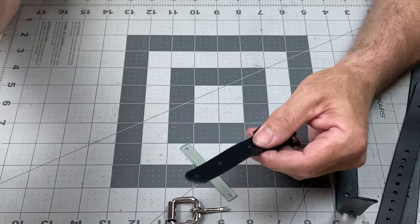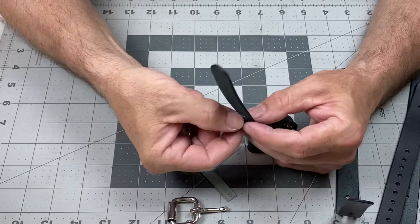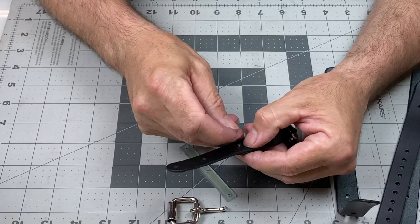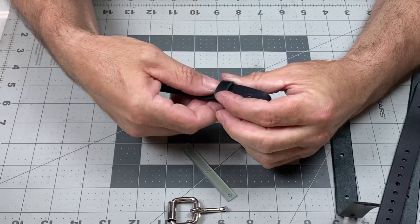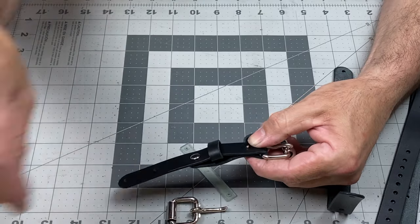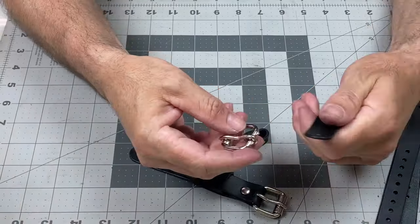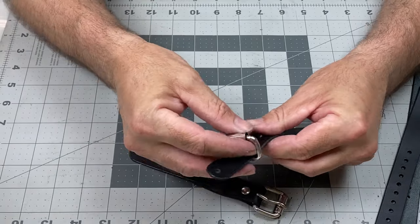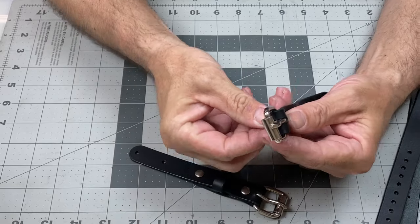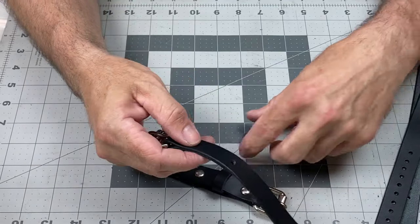So now, let's rivet this guy together. A couple double cap rivets. That's way too long. Let's get something a little shorter here. That's better. Okay, there's one. There's two. Those holes a little on the close side. Don't forget this guy.